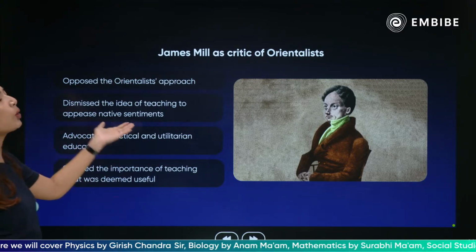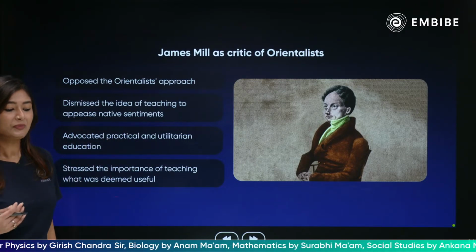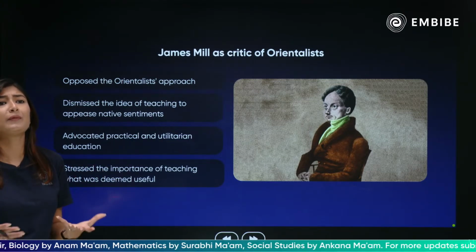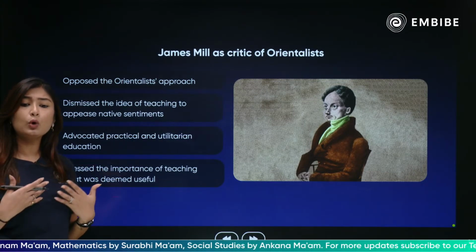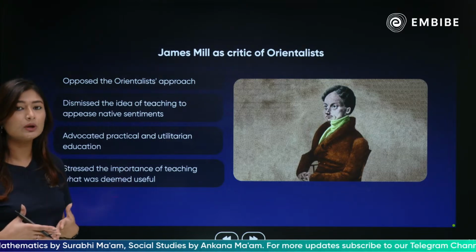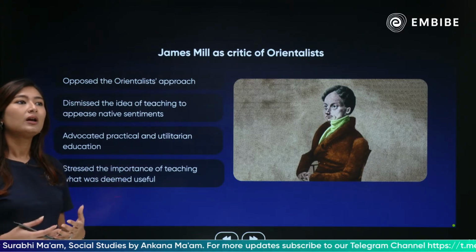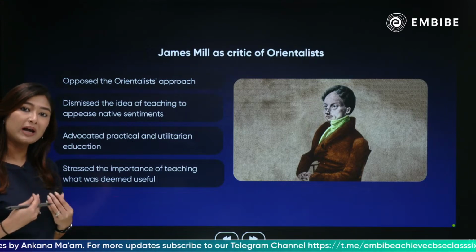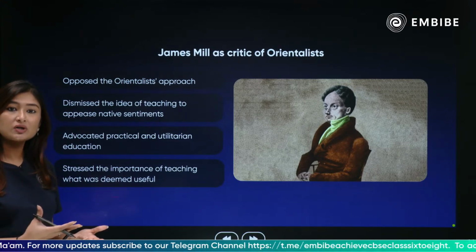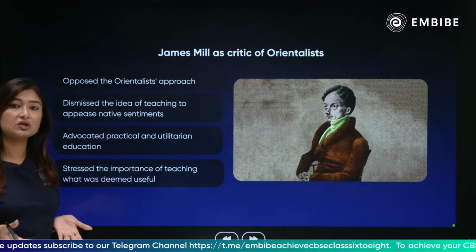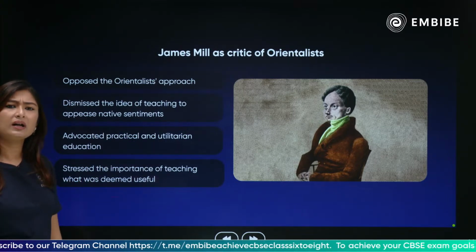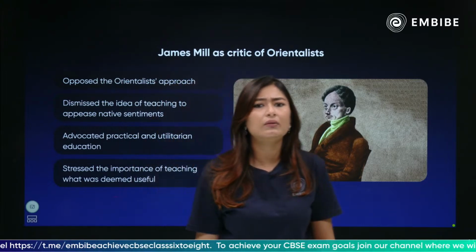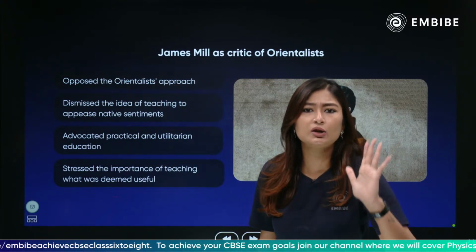So we are understanding that Orientalists wanted to go ahead with the language and everything because it would have been more acceptable. People would have been more open, more comfortable, and of course it would have touched their emotions, their heart. They would have had a sense of pride and also respected the Britishers and hence cooperated with the Britishers. But they're saying, I don't care about their emotions. I don't care if you want to appeal to their sentiments. Why do we have to do that? We want to educate them. We will force it on them.